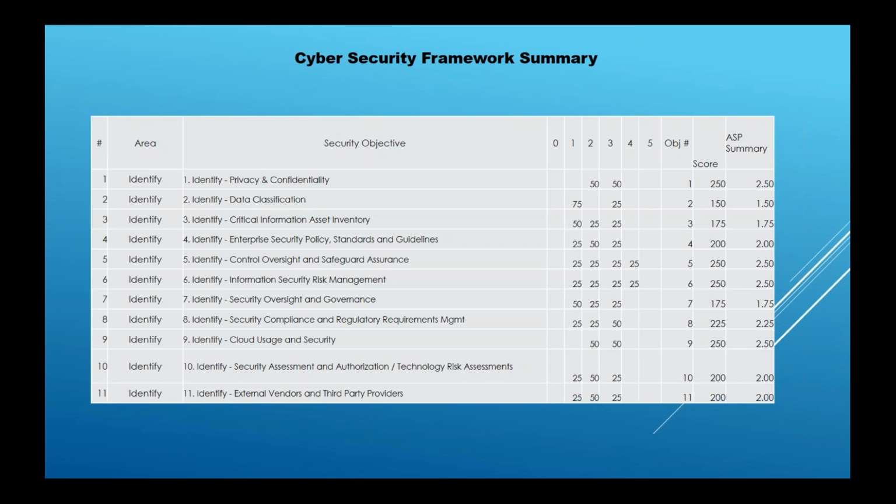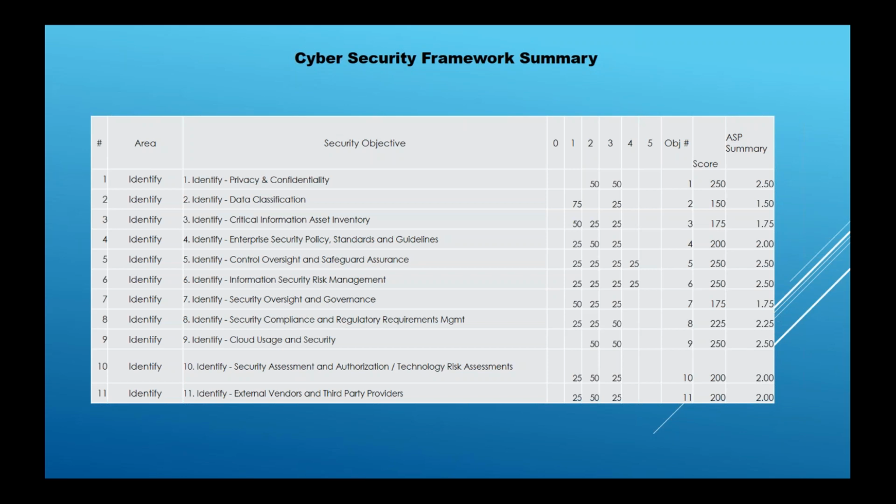I do want to talk about number 11, the external vendors and third-party providers. This is such a difficult area to try to address. We can contract with a third party, and through contract negotiations agree on several different service levels and compliance. But they in turn may contract with someone else for a part of their work, who then contracts to another third party. And so how do you begin to control all of those? That is extremely difficult to do.